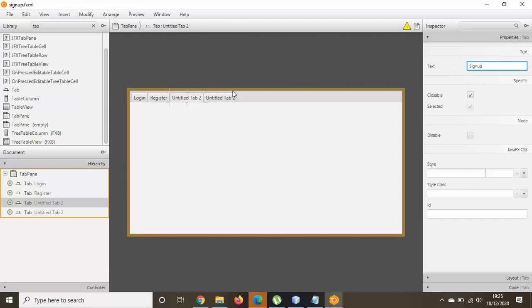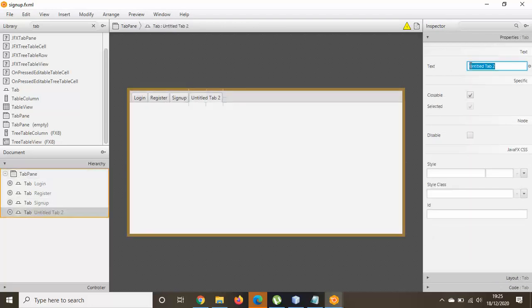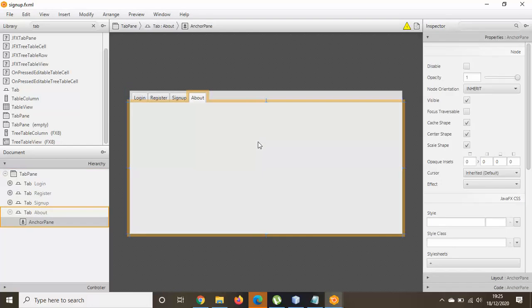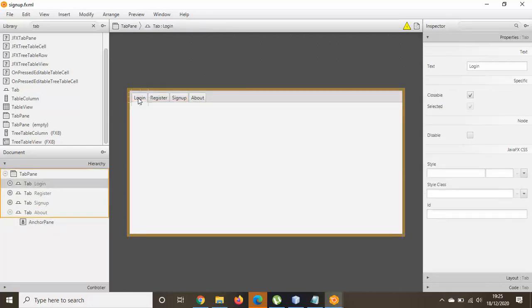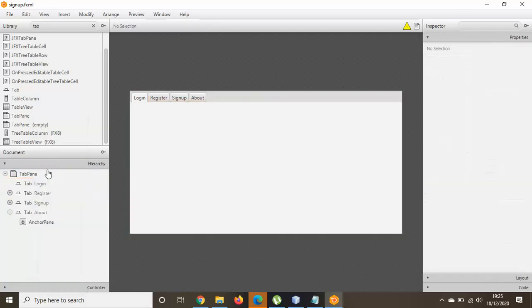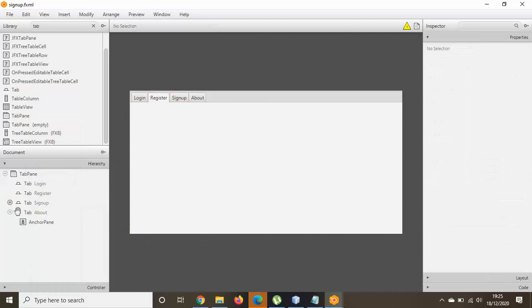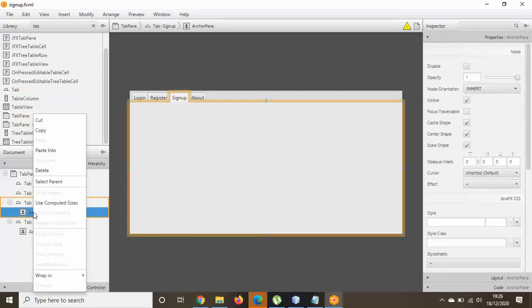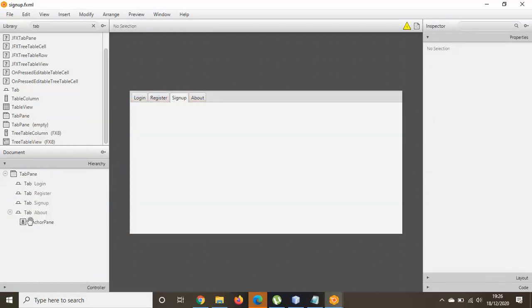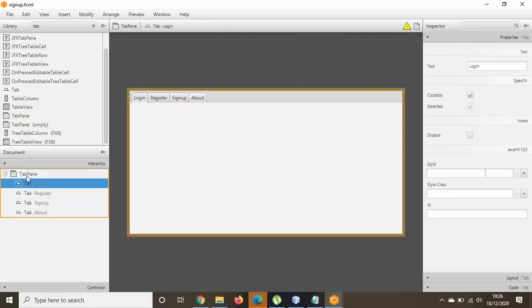Sign up and register are the same thing. So give each of your tabs, remove the content under them. Remove the content under this. It is an anchor pane. You can go and design this thing somewhere.